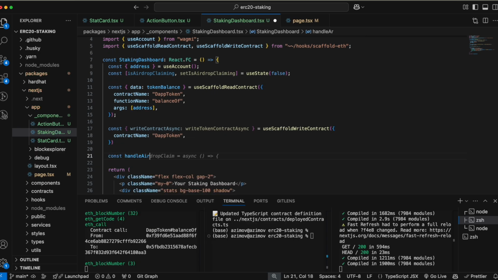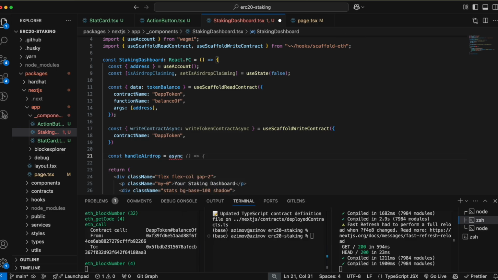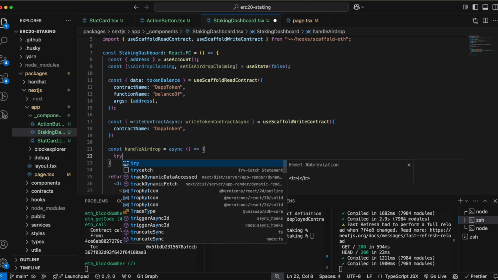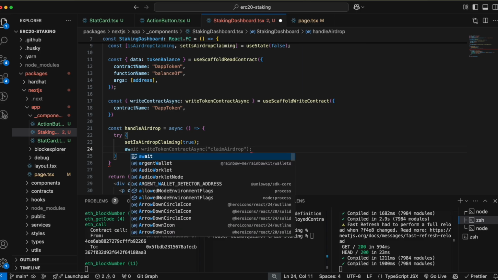And let's create a function handleAirdrop, so the user can easily claim some tokens and test our app.